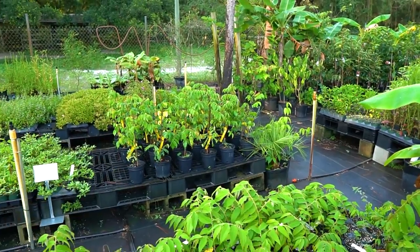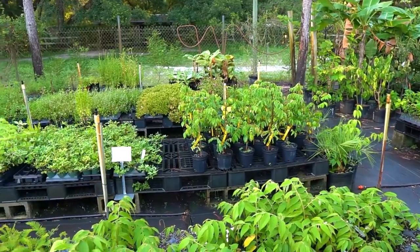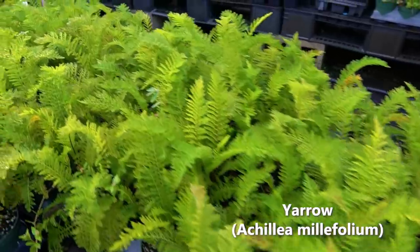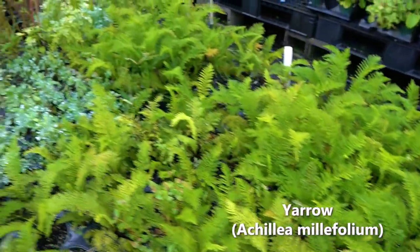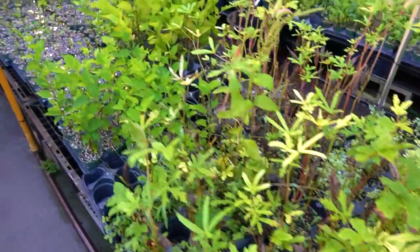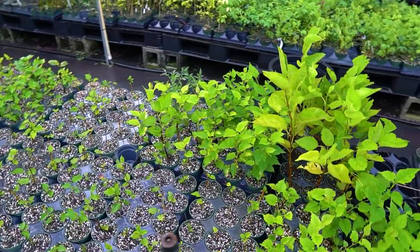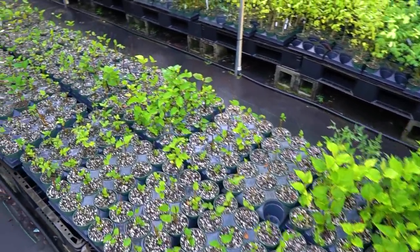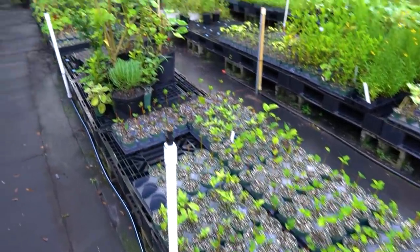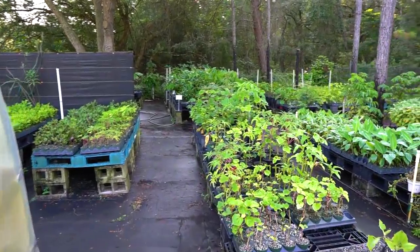Still have some grafted one-gallon carambola left — a lot of those actually have flowers in that one-gallon size. Got a little bit of that rue — very medicinal, commonly used for teas. Some more different varieties of elderberry — that one looks like the white, that one looks like the giant. I see Hunter in here and I know I've got lots of Sixth Street mulberries coming up — that's the one commonly used as a nematode-resistant rootstock.